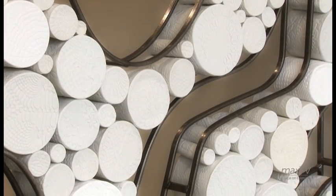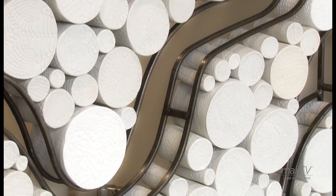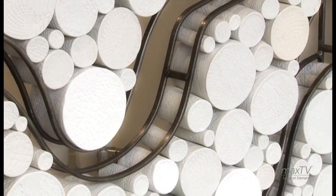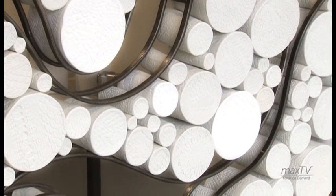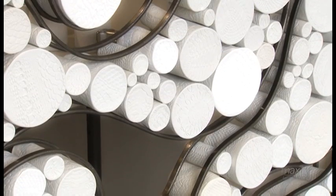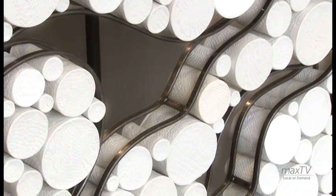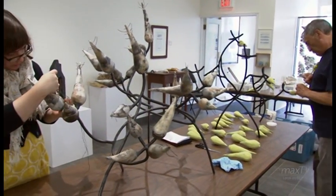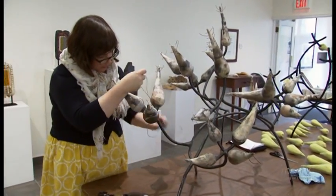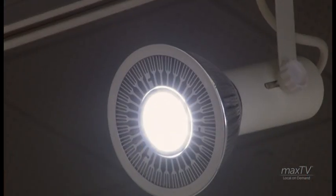The lovely thing about having an exhibition is that you can work large and you can work in a bigger space. I have a very tiny studio and a small house. So being able to work with three screens that take up the front of the gallery was just an amazing opportunity, and then to fill them with 600 or so porcelain tubes that are translucent was really an exciting thing.